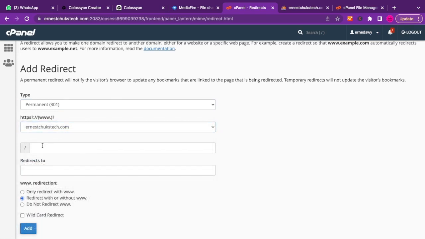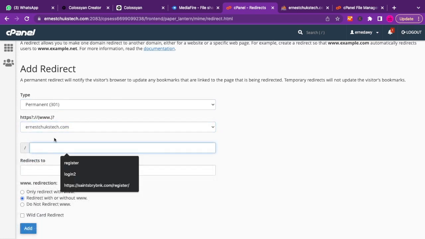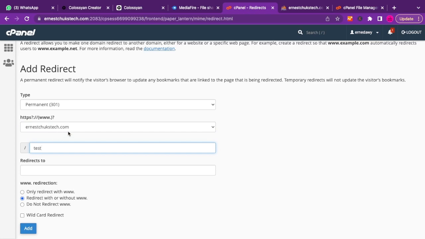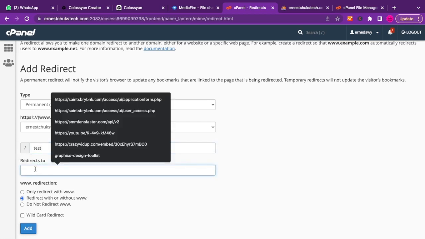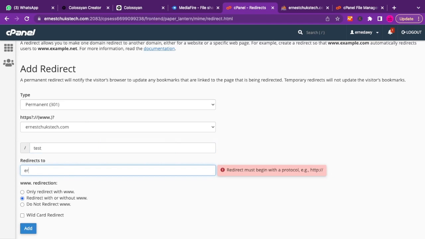I want when anybody visits my domain name.com, my nsjukestech.com/test, I want when anybody visits this URL, it will redirect them to, I'll put in the domain name, jukestech.com.